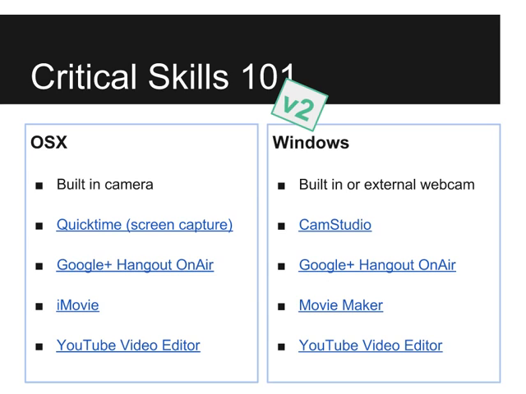Depending on what operating system you've got, if you're on a Mac, you'll be using OS X. All Macs come with a built-in webcam in their laptops, so you could use that to film. QuickTime, which is what I'm actually using right now to record this video, has a screen capture utility, so you can have stuff happening on your screen and then talk at the same time, so you could use a tool like that.